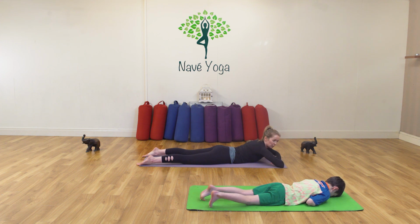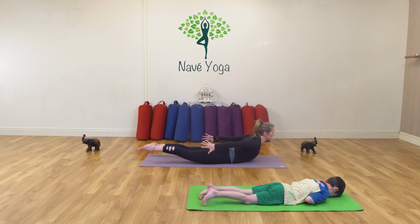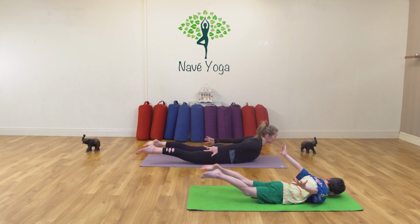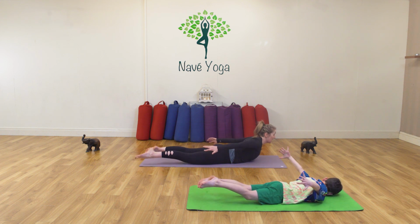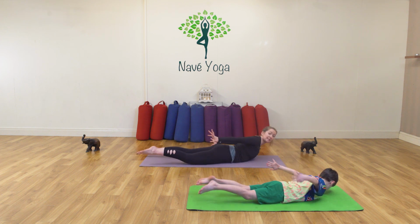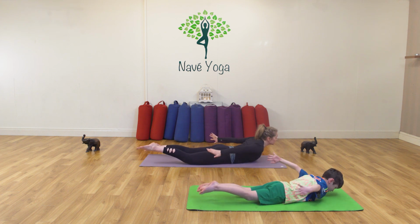And the next one that we're going to do is shark pose. Are you ready for shark, Evan? Yeah. Great. So lift your chest and reach your hands towards the back of the room. See if you can squeeze your tummy and lift your legs. And if you're at home and if your legs don't come up, that's no problem at all. Just leave them back down. And you might even like to imagine that you're swimming through the ocean just like a shark, really sleek and determined, side to side.